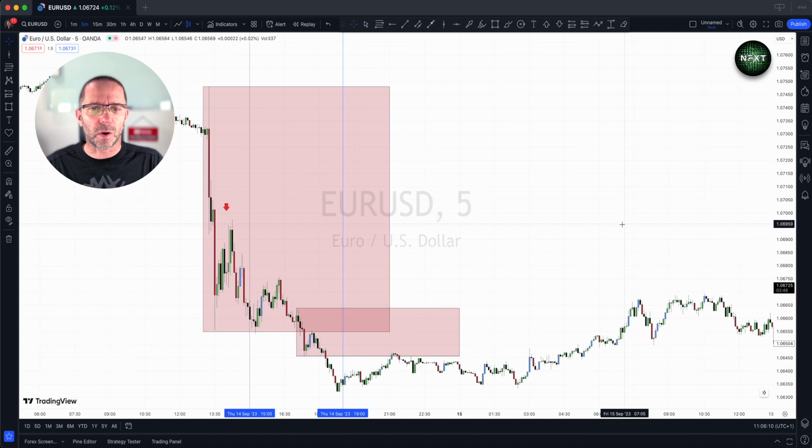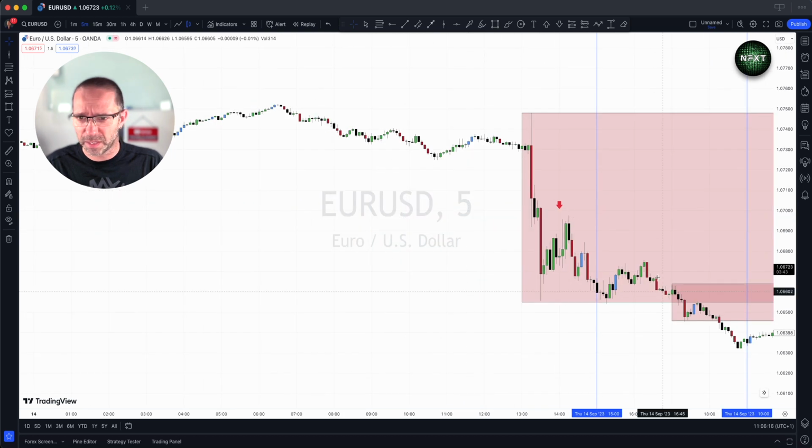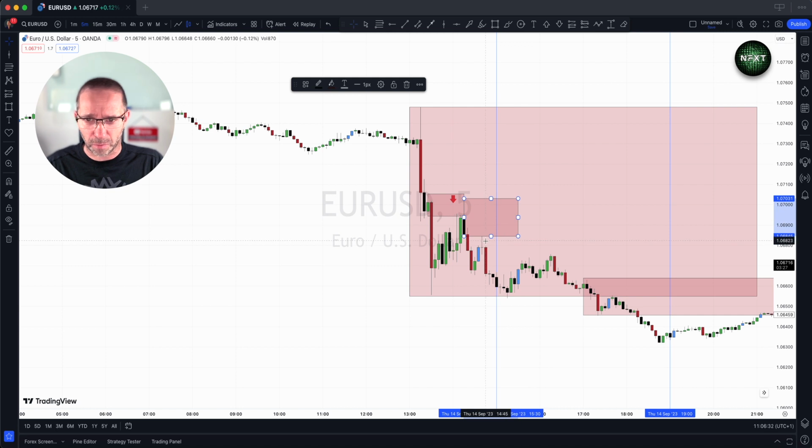What we're looking for is our areas of supply right now, because we're inside a bearish zone. So we're looking only to sell. And this is our first area. Okay, so this is where we've closed down that candlestick. You can see we already had this drop-base-drop zone here of supply, which has been reacted off this zone. We then have this area of supply, internal supply. We reacted off it as well.